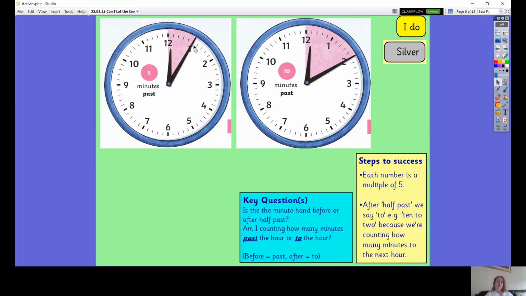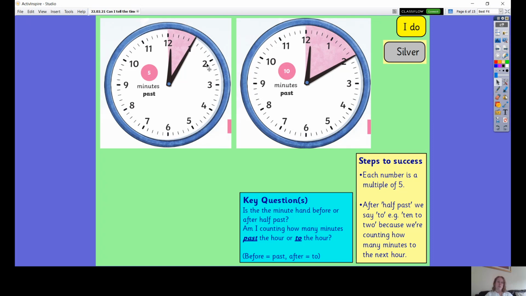So imagine this minute hand here, this long one, that's the minute hand. It starts at 12 and it moves to 1. It doesn't do that in one swoop, it moves slowly along. And can you see in here, there's lots of little minutes in between. And if we count them, we can see there's 1, 2, 3, 4, 5 minutes. So each of those little tiny lines, as we're going around the edge of the clock, are worth 1 minute, okay? And once that big hand, that minute hand, gets to the 1, it has moved 5 minutes.